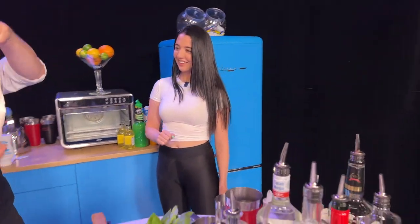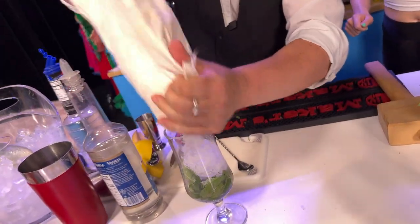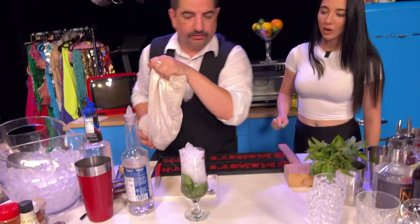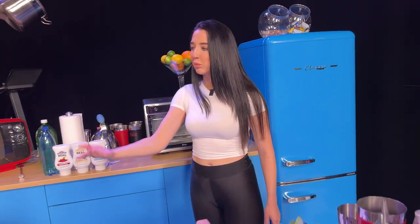Now we're gonna grab this denim bag, we're gonna dump this all into our glass here. And we're gonna have a ton of crushed ice in our mojito. And you know what's cool? You don't even need a blender for this.